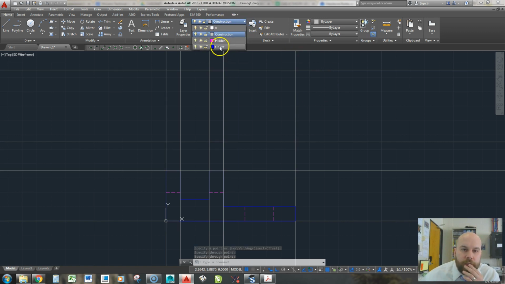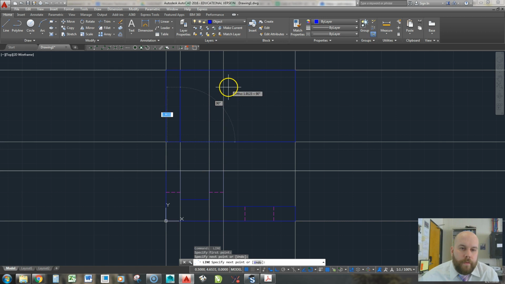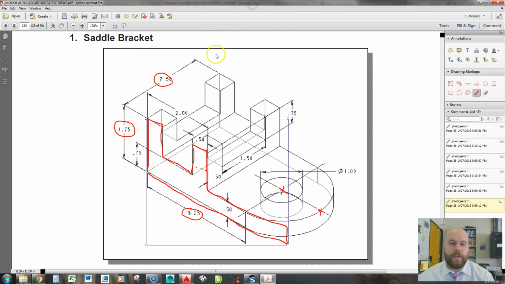Now from here I can trace out my view. Object line, create a line. I'll enter. Click, click, click, click, and back. Hit spacebar, hit spacebar again. And then I'm just connecting intersections. Okay. And then from here, I just need to figure out the width of my two pillars here.